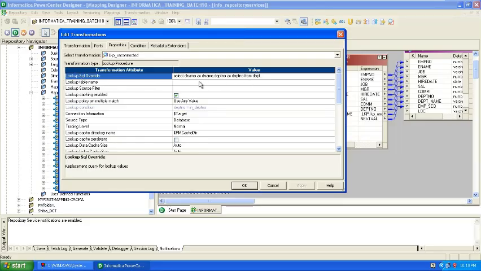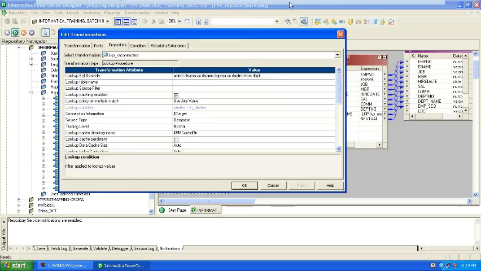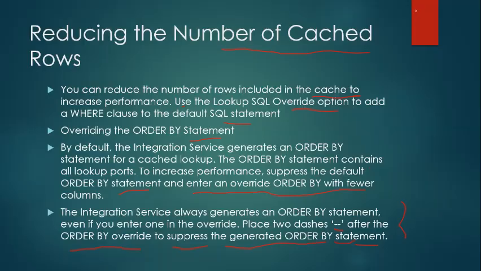It will be automatically generated like select department name, department number from department order by, whatever condition you have mentioned, department number. So that's what I'm telling you: write that information so Informatica can restrict on those points, and include these two dashes.